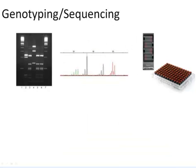Genotyping and sequencing. There's still research done today where we use RFLPs for genotyping. We also have research where we use microsatellites. This takes a lot of time. For my PhD study, we ran hundreds of microsatellites over thousands of animals, and it took quite a few years. Today, we can use the high-density SNP chips. With these, there are scientists around the world that can genotype thousands of animals in a month for thousands of genotypes.